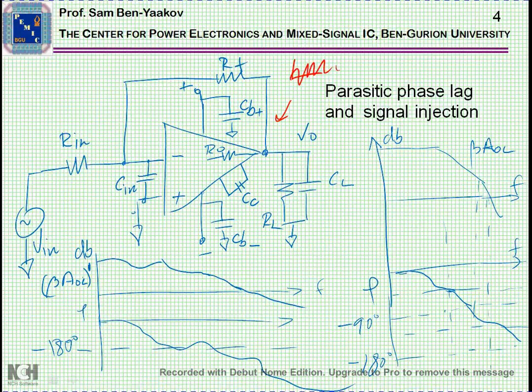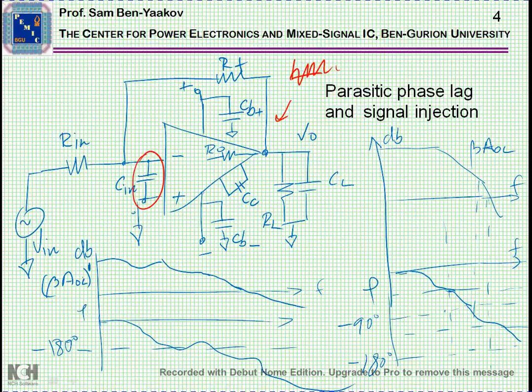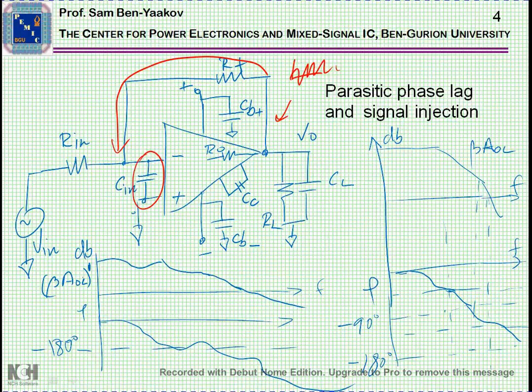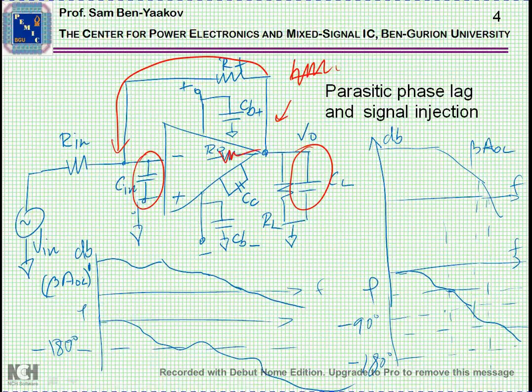Well, there are a number of reasons, I'll go over some of them. Most of them are related to either phase lags or injected signal. What I mean by phase lags is, for example, the input port do have some capacitance. Here is another low pass filter from the output to the input, which usually is not taken into account in the design. And if the frequency, the corner frequency is fairly low, then it might add extra phase shift to cause oscillation. Another reason is a capacitive load. Here is a load which has some capacitance to it. The amplifier has an output resistance. Here is another low pass circuit. And of course, there is another phase shift here and you'll get a signal of positive feedback.